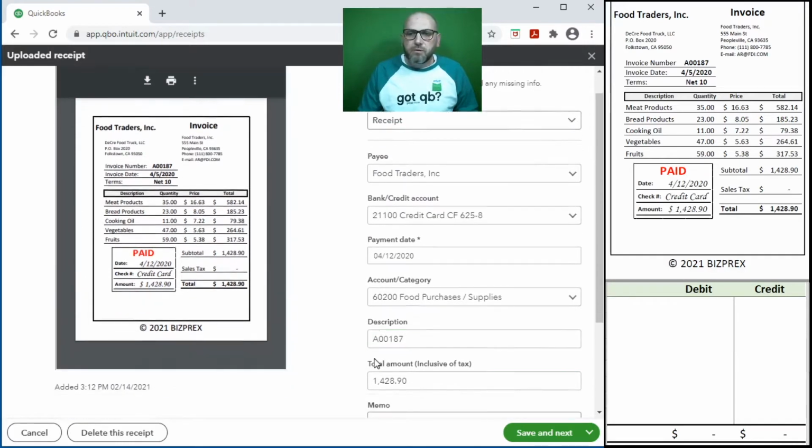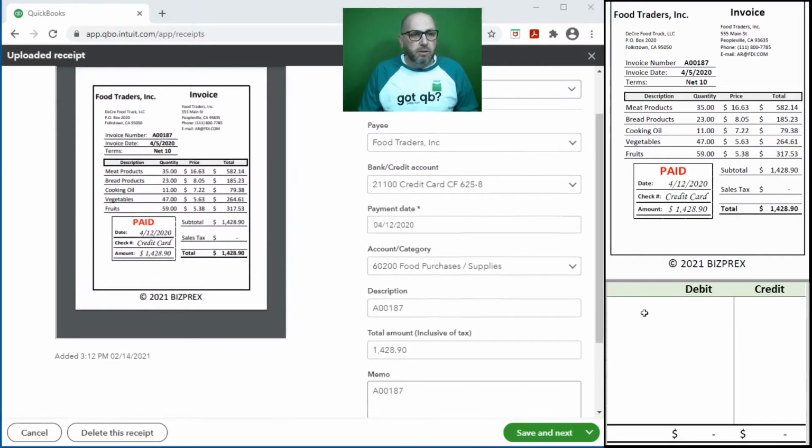So here it is. Again, even though the amount is showing up once, right, it is both a debit and a credit. So let's take a look at what's being debited, what's being credited. So we have two accounts involved, right? 21,100, right, and 6,200. Expenses go up when debited. We know that by now, right? So it has to be debited because we're spending money. What else is happening? Well, we are purchasing it using credit card, and credit card is a liability. So even though we're spending money, we're borrowing that money as we are spending it. So again, debits and credits are in balance. This amount right here is a debit to account 6,200, and it's a credit to account 21,100.